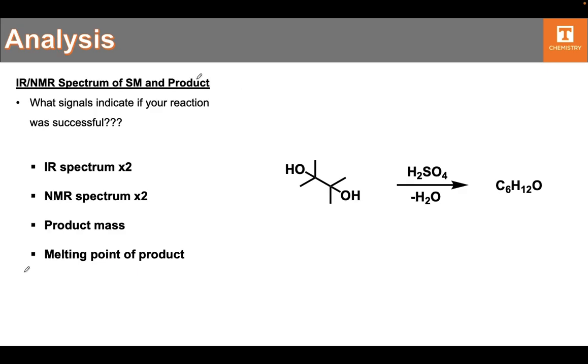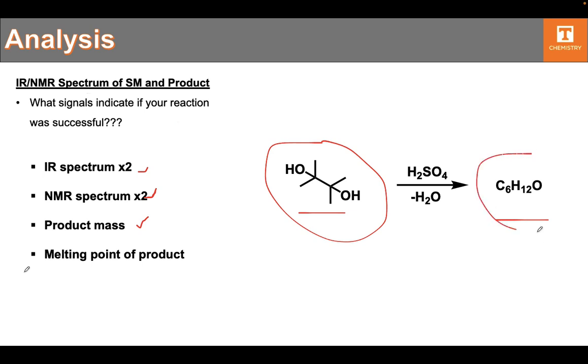Finally, you will need to weigh the liquid or your product to be able to calculate the percent yield, and then you will also take an IR spectrum and an NMR spectrum for both the starting material and the product that you've isolated. Just a little tip, before you take the IR and the NMR, I would suggest to rationalize the mechanism by going back to the beginning of this video and basically predicting what the mechanism should be based on the stability of the intermediates, and then that should give you the structure of the quote-unquote unexpected product.